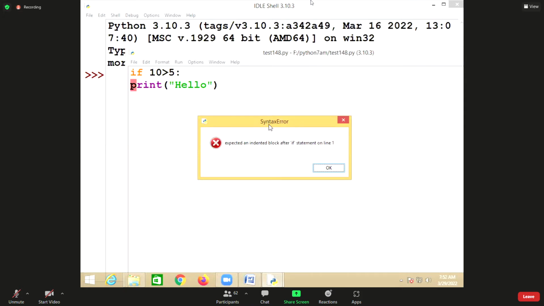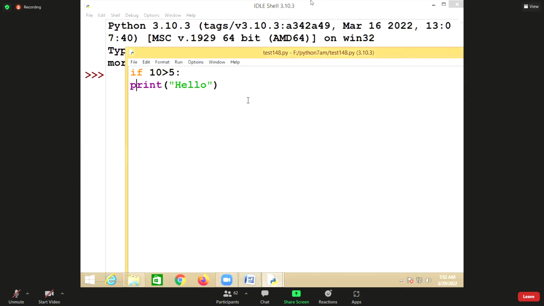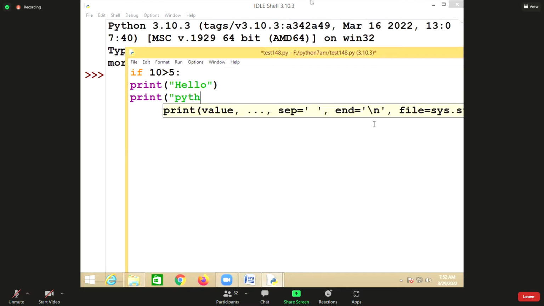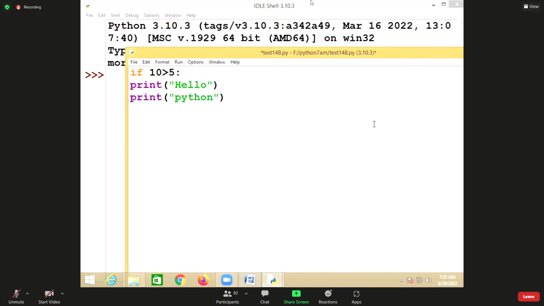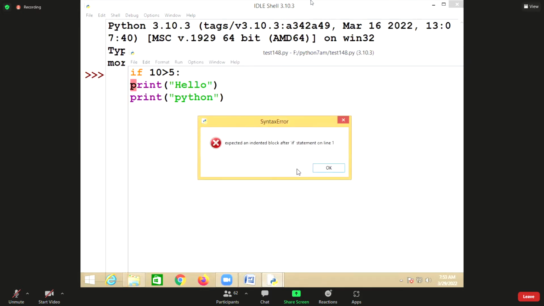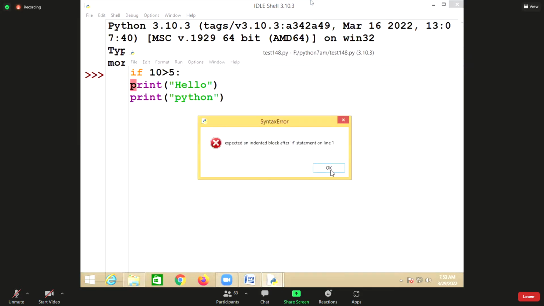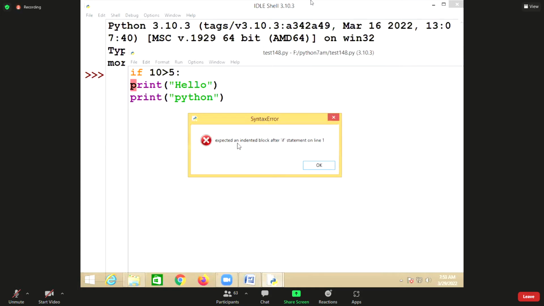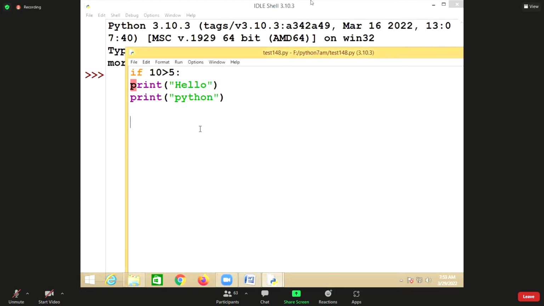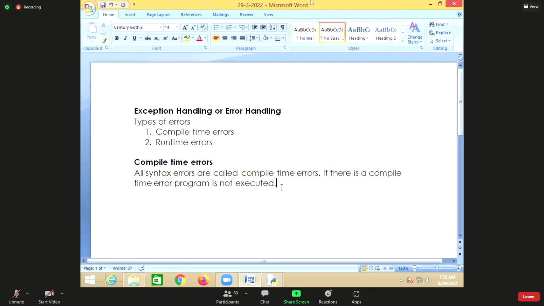Until you rectify this error, your program is not executed. So the error given by the compiler, you can call it a syntax error.